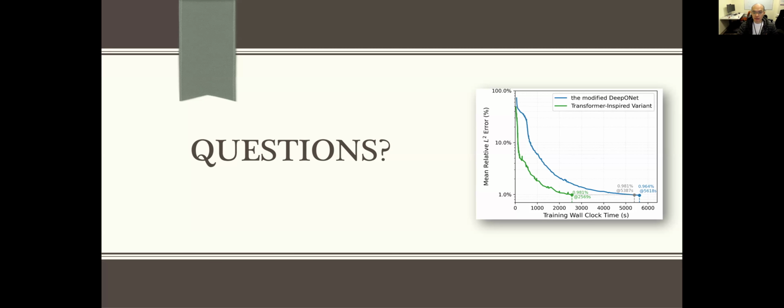I didn't mention this technical detail in my slides, but yes, we want to compare them at a fair level. In our experiment, we keep the variants and the modified DeepONet to have the same width of the neural network, and we also keep them to have the same depth. So in this way, they are compared in a fair way. I see. So your computational time in the modified one is high because of the interaction, and you differentiate through that. Understood. Yeah, that's right. Yeah, it makes sense. All right.